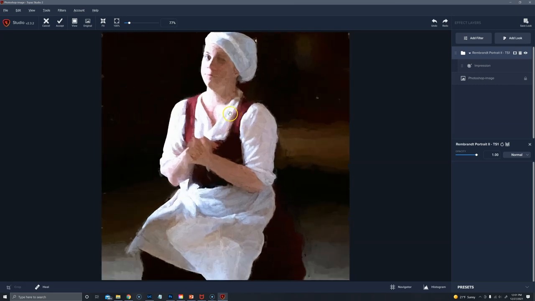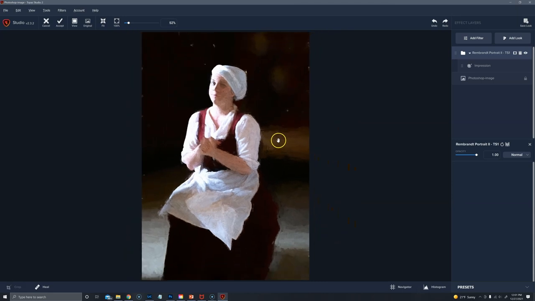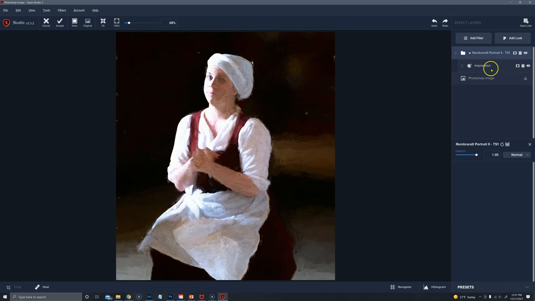And as you can see, this has done a fairly good job, but I'd like to get a little more detail and small brush in here. It's not bad. A little more detail in here. And some of that we're going to achieve just by masking a little bit to bring detail from the photograph back in. But let's start by seeing what impression settings were used for this.